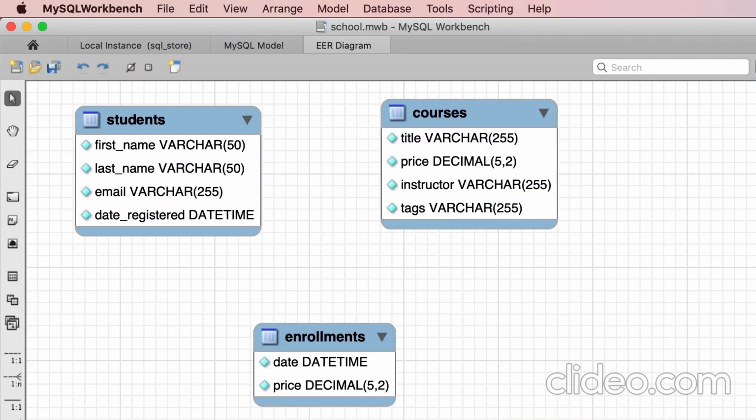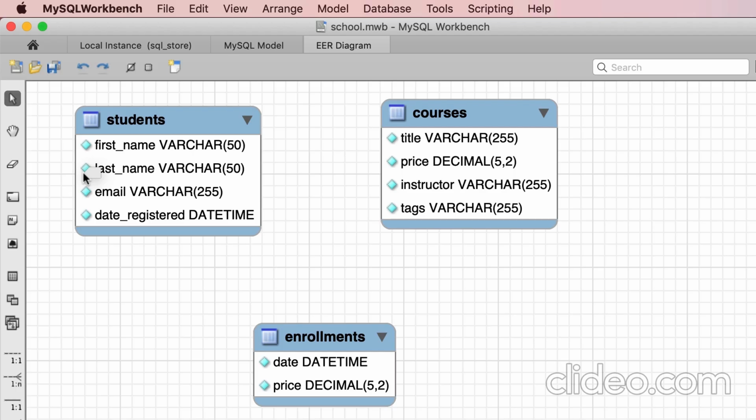All right, now we need to add a primary key to each table. As you know, a primary key is a column that uniquely identifies each record in a given table. So what column can we use here to uniquely identify each student? We cannot use the first name because many people can have the same first name. The same is true for the last name. What about the combination of the first and last names? This is what we call a composite primary key. A composite primary key is one that has multiple columns.